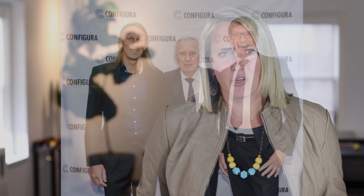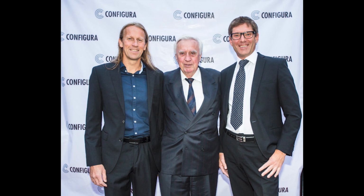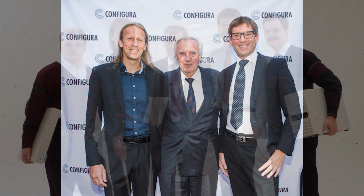Speaking of mission, the drive and determination displayed by Johan and Jorgen has never wavered. They championed CET from day one, and there was never a doubt in their minds that it should be used by all companies selling products with complex specifications. They would not fail or be deterred. They were passionate about solving problems and making the lives of users more enjoyable, to improve efficiency with their partners, to streamline and simplify. This enthusiasm was embraced by everyone at Configura.